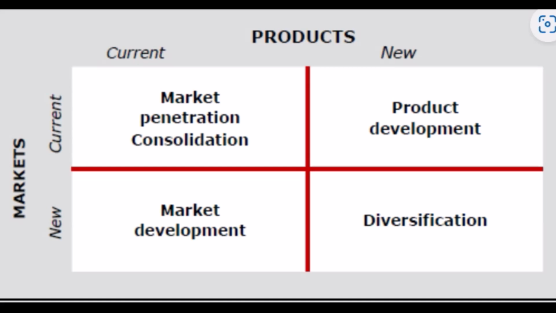Okay, so just a quick reminder, we go back to the matrix and we see that in this particular example, they're talking about taking the current product and entering a new market, right? So this is a market development strategy. Now, as soon as we've identified that strategy, what it allows us to do is to actually focus our thoughts on the benefits and challenges as required in the task. It gives us some structure to our answer, and we may well end up with something like this.